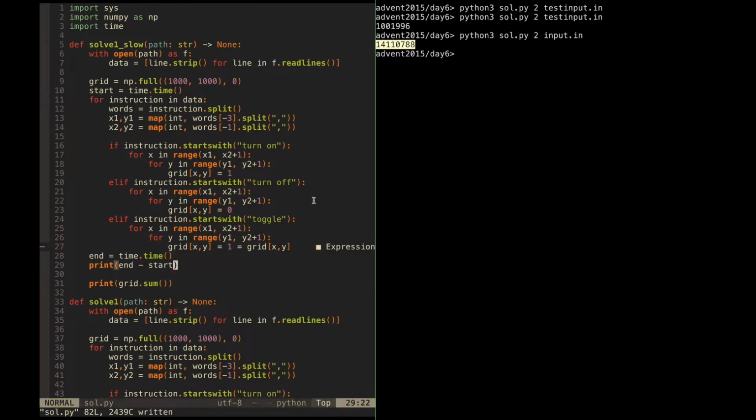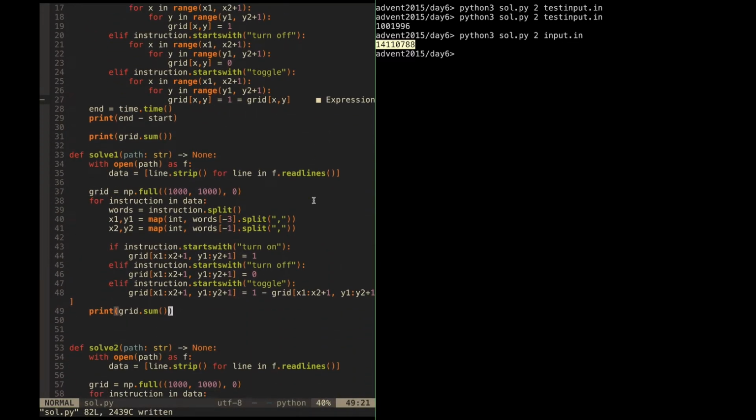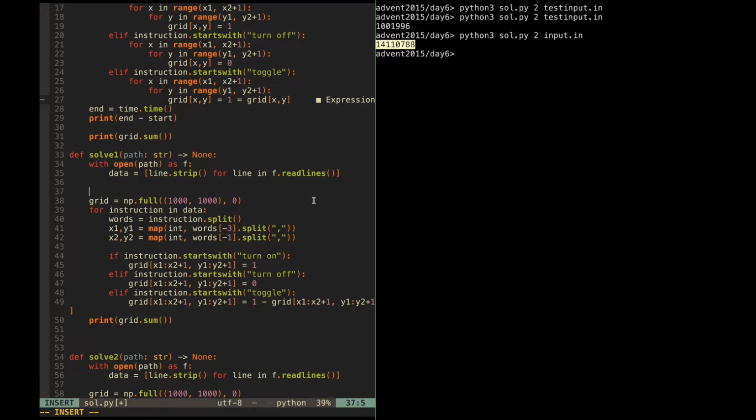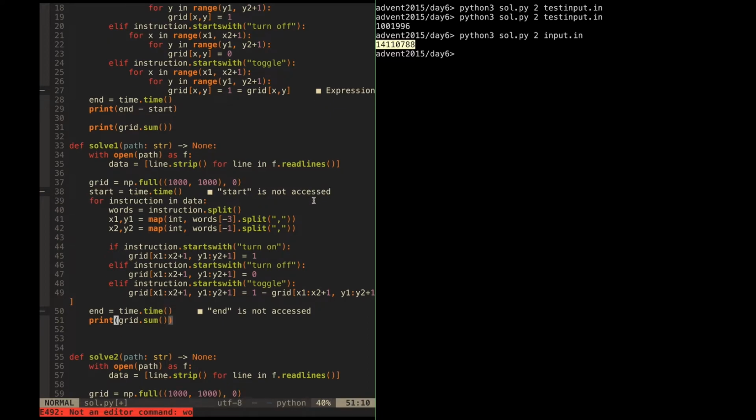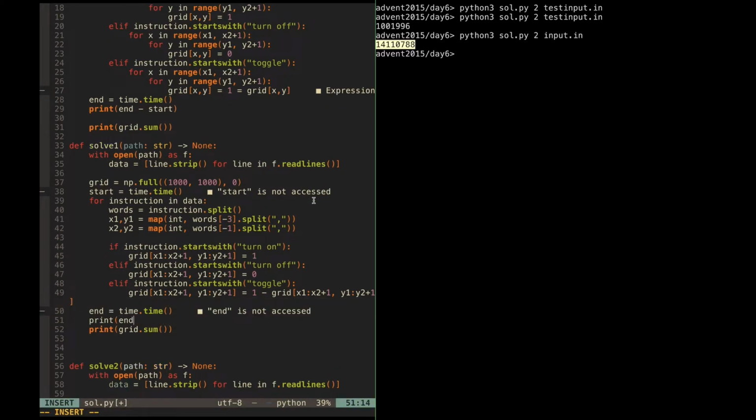That's gonna give me the time difference. Let's do the same here. So start equals time.time, and then we will end at time.time. I'm taking the two clocks of when I start and when I end, and I'm gonna print the difference. And we will see what the difference actually is.